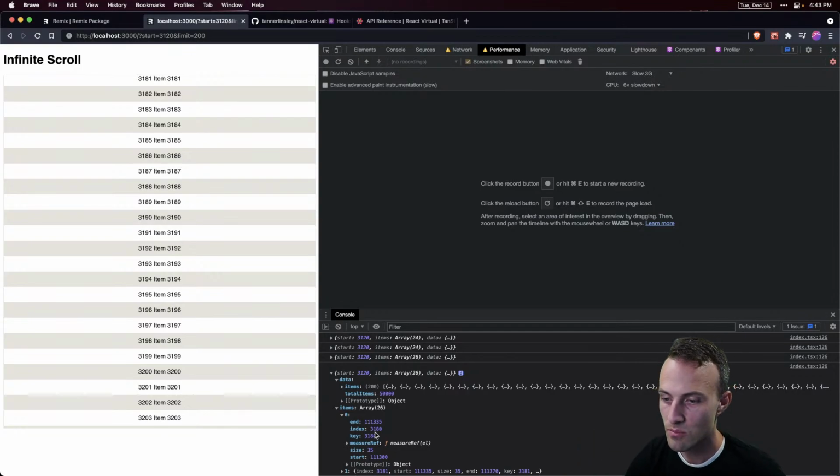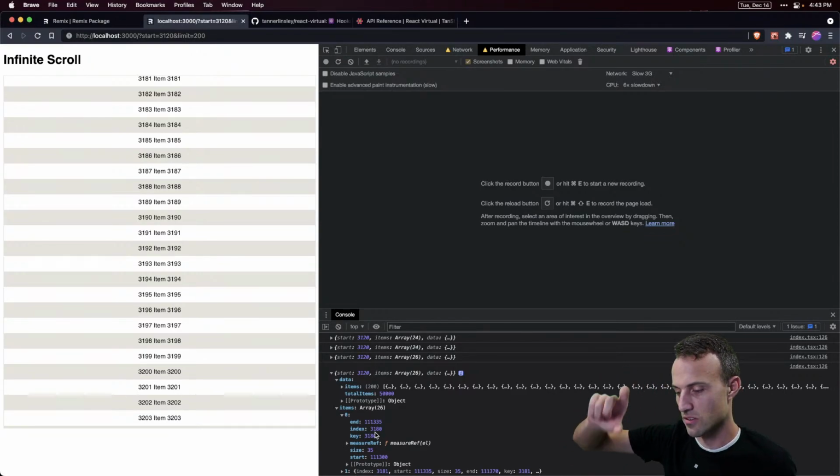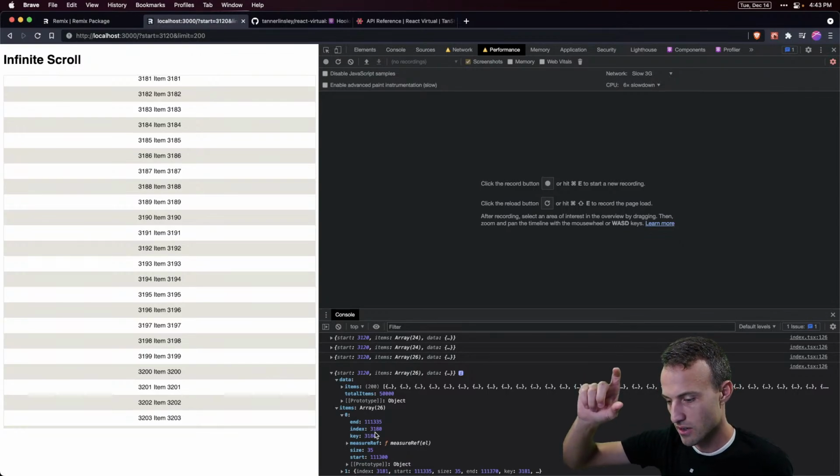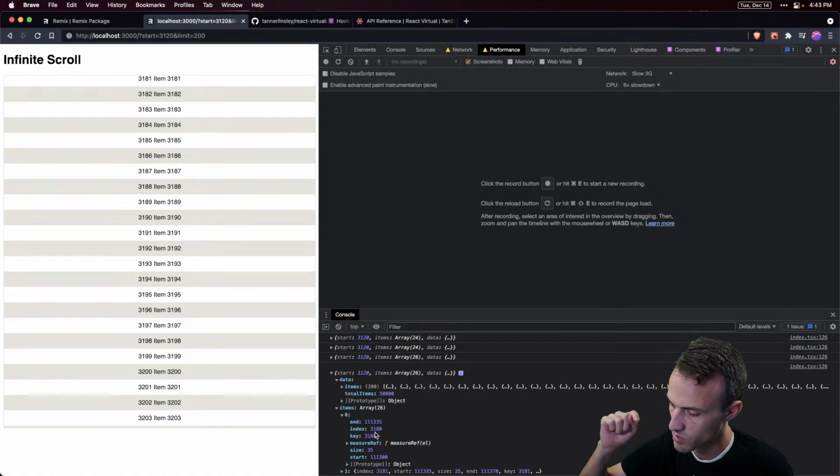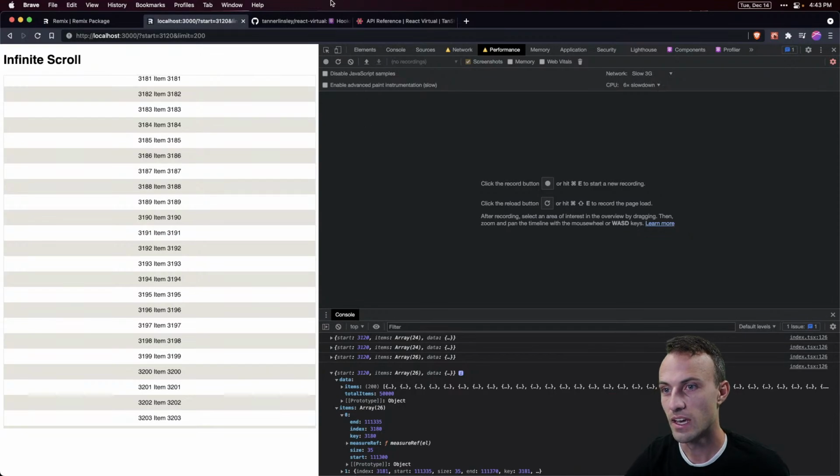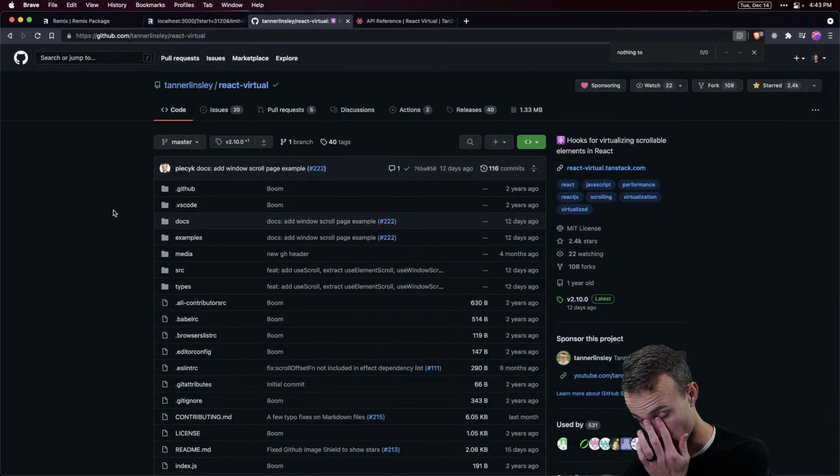Yeah, so before we're hydrated, the index is actually set to 0 because React Virtual doesn't know where we are in the window, and so it just initializes to 0. So we need to be able to tell it where we are in the window on the server render, and that currently is not supported by React Virtual, I believe.